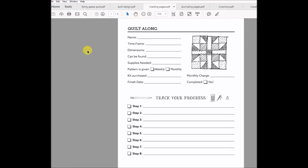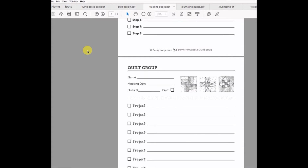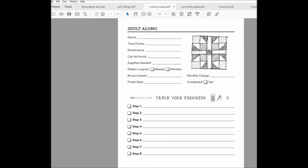Today I thought I would go over course number 3, all about the trackers and how you can use them in your binder. So these are all about tracking the steps that you're taking, whether in a project, a quilt group, your orphan projects, or swaps and gifts. So I'll quickly go over each page really fast. These are not going to be the only ones available. There will be additional pages as we get going in the club. Every month there'll be new pages added, and hopefully you will suggest some awesome ones and we can get yours in there as well.